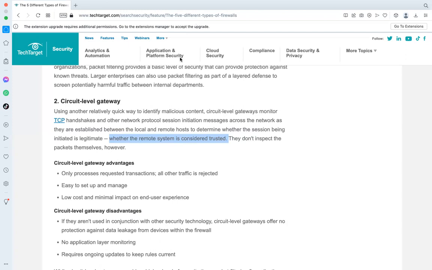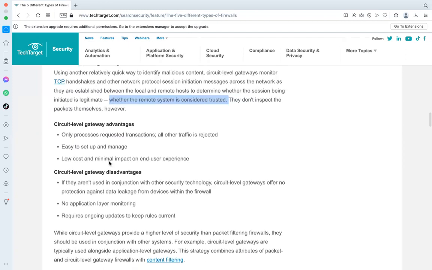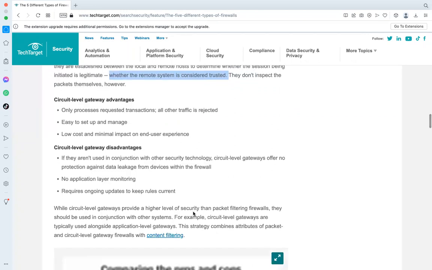Right. We have its advantages and disadvantages, and I'll send the page where you can go through them. But let's quickly go through the advantages. It only processes requested transactions. All other traffic is rejected. So it only processes requested transactions when it's verified that you are authorized personnel to access this resource, and then it will process and give it to you.